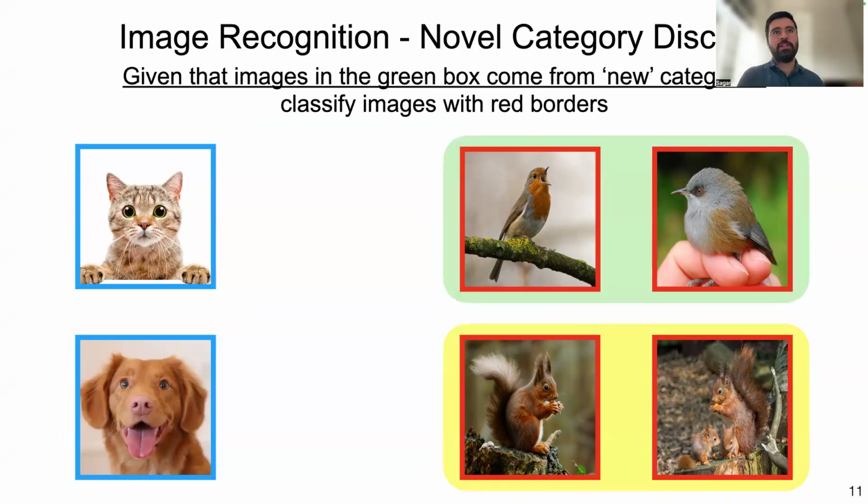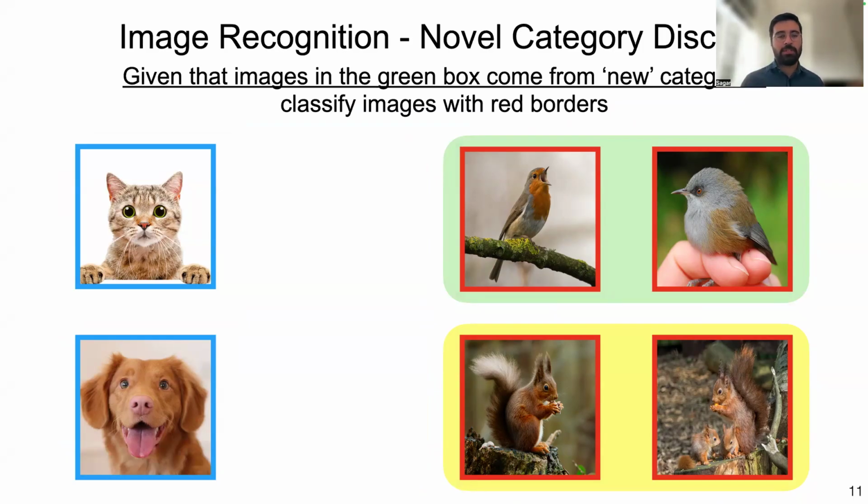Now, if you go really deep into the image recognition literature, you might have also come across a novel category discovery task, which I'll briefly outline. This is sort of the flip side of open set recognition, but now you've got a set of labeled images, which come from a set of known categories, and a bunch of images, which somebody has told you a priori with ground truth come from a different set of categories. And now you want to cluster them into related concepts, put all the birds and put all the squirrels together.